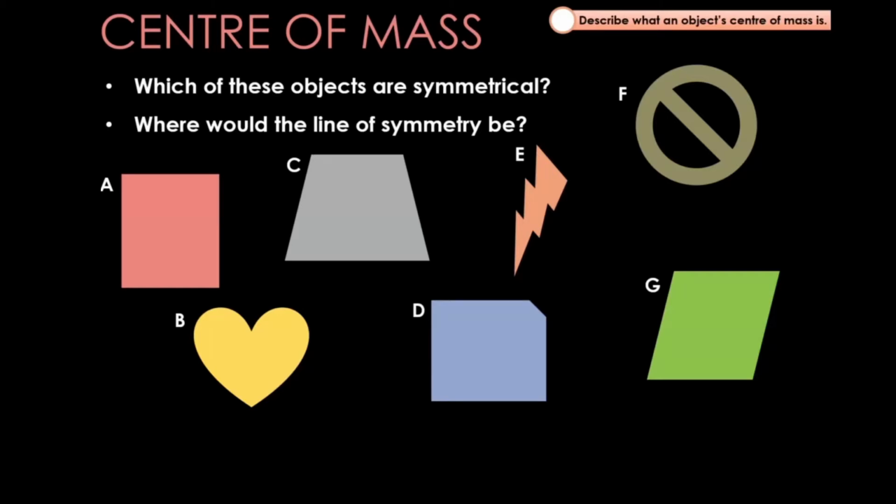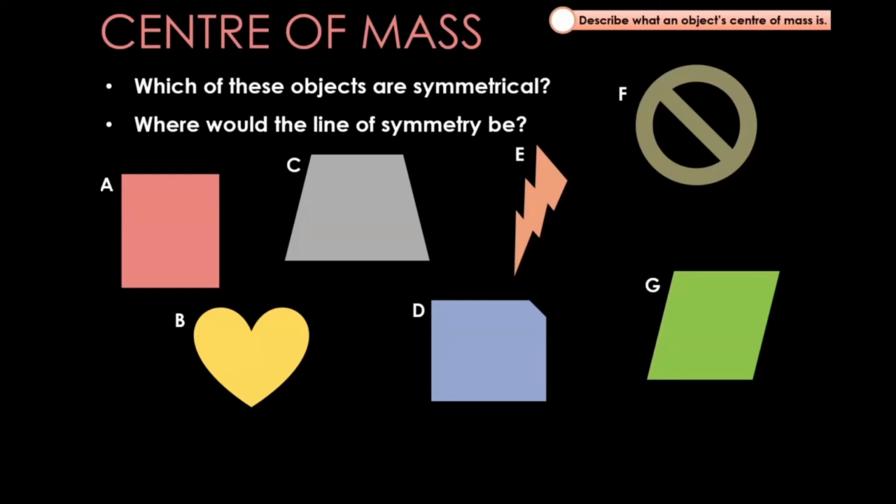Good. Anis has given me an answer of where the lines of symmetry would be on shape B and C. She said through the center vertically, which would make good sense. So from the top to the bottom in the center of B, and from the top to the bottom in the center of C. That's good. Milan said F is symmetrical. That's also correct. And F is symmetrical.